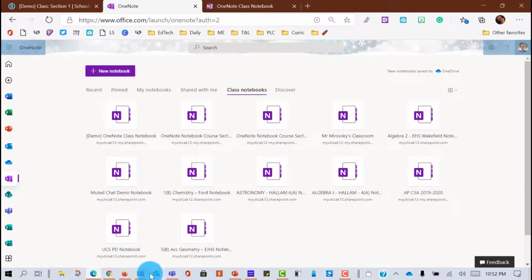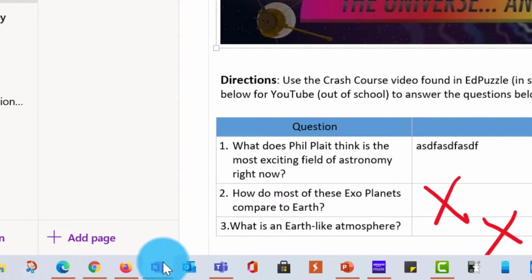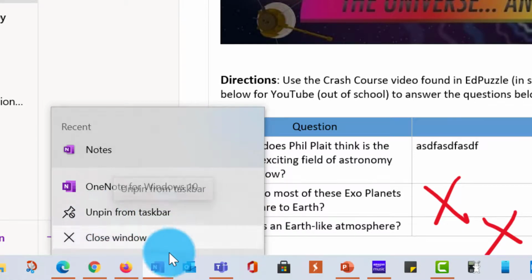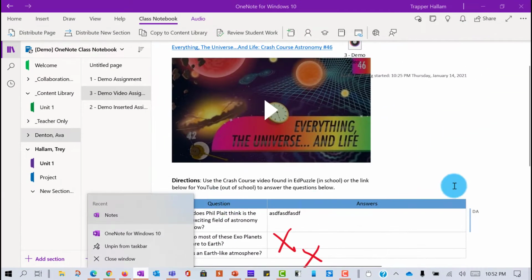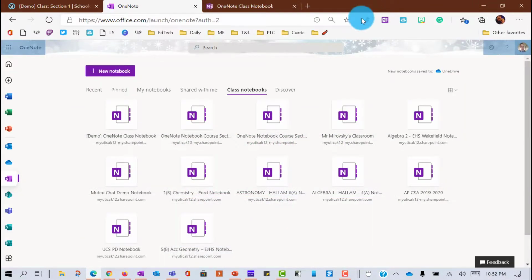It's another way to get to those notebooks. But if we did what we said that we did, we would be working in the OneNote app, the Windows 10 app. So we would have it down here on our desktop, and we would right click on this and choose Pin to Taskbar. And then we would just open our notebook by clicking on this icon and go right into it. We wouldn't even need to go into Schoology if it was down on a day. Or if we didn't have internet, we could still work on that notebook from our desktop. Super powerful.